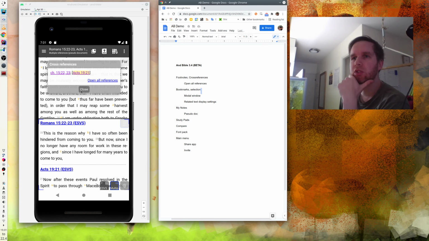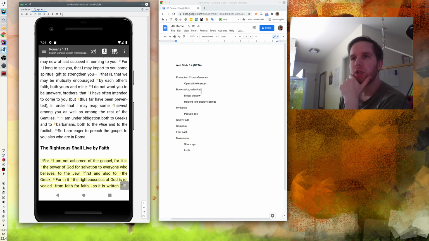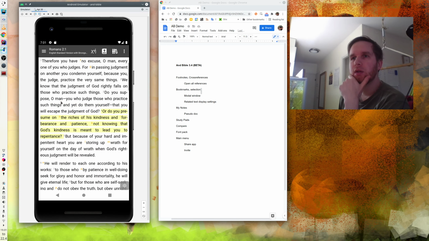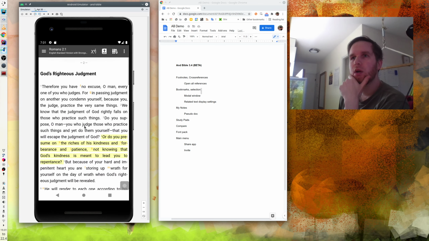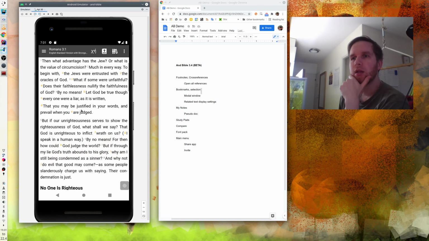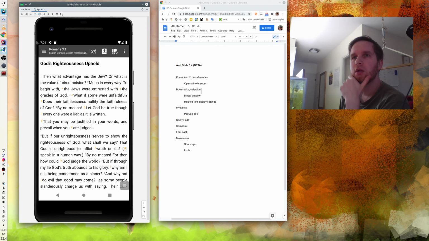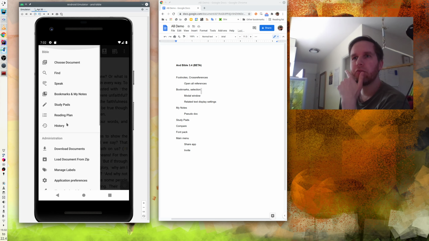Alright, next feature is bookmarking. Let's make a new bookmark group first.